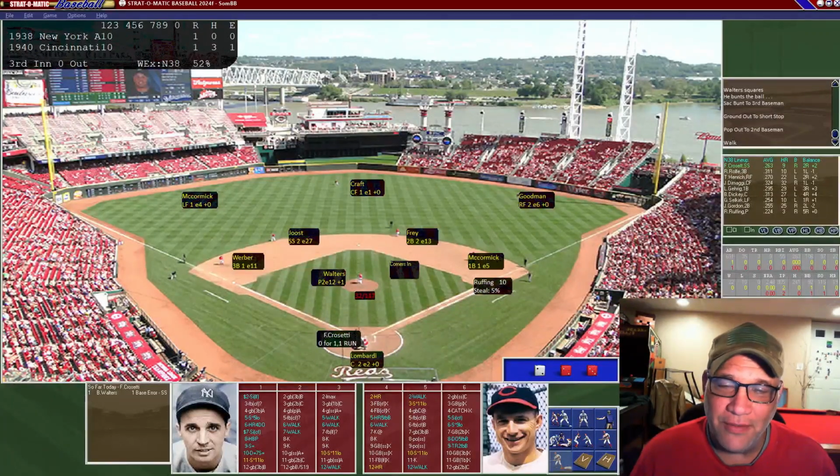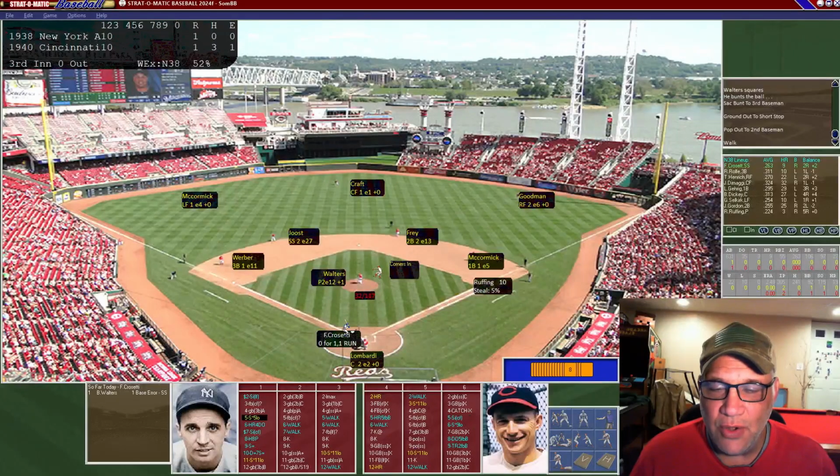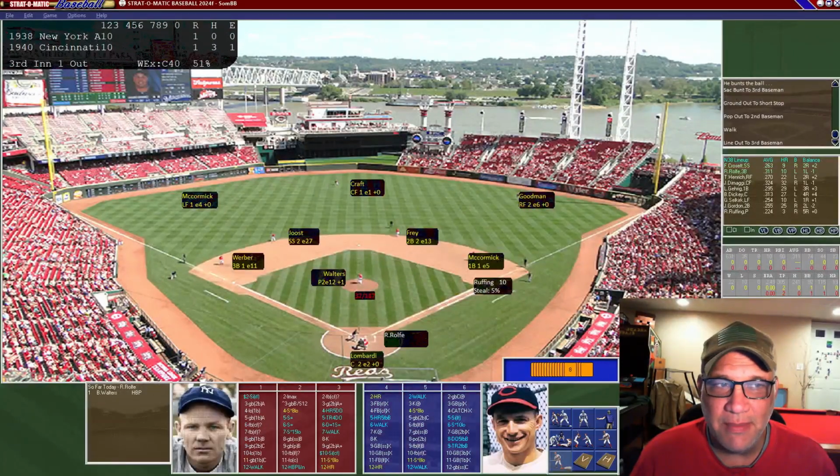So not a way to start off the inning, but we're happy with that. And so now we have up the top of the order Crissetti, the shortstop. He had 9 home runs, and he's a 1-5 for a single. The rest is going to be a line out, and so it will be an 8. So Werber is going to pull that one in at third. That's going to be 1 down.